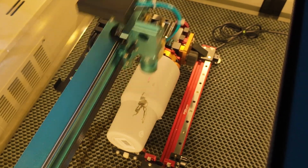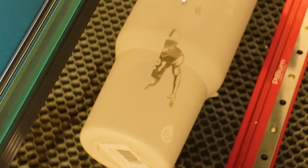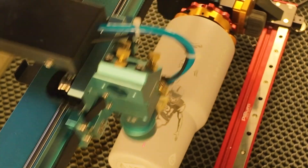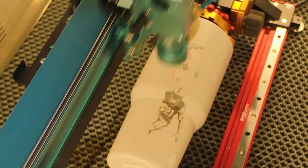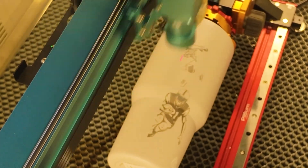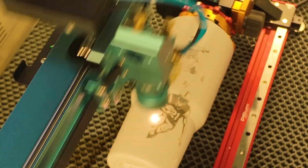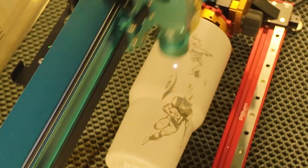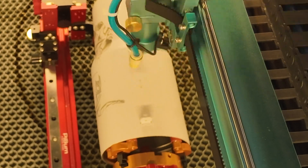While we're engraving, I thought I'd cover a few items. Within about a few months of buying my Bolt, about 20 months ago, I ended up eventually buying all the optional lenses. The reason is because you start to learn that each lens has a skill or what it does best. For detail work, you want that 1.5-inch lens. If you want to cut deeper or thicker materials, you move up to the 4-inch lens. Each lens is designed for a specific purpose. So when I bought the Nova Plus, I decided I'd get the three optional lenses in addition to the 2.5-inch lens that came stock — I picked up the 1.5, the 2, and the 4.